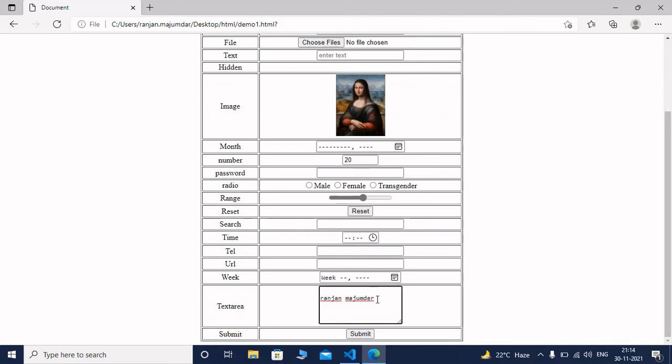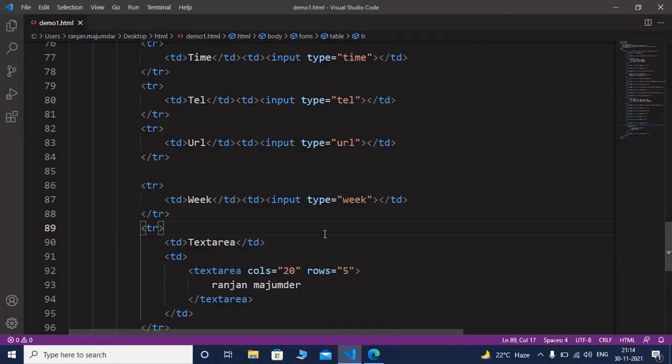So whatever you write within textarea, the content within textarea looks like the output of samp, code, kbd and var. So in this tutorial I have explained input tag and textarea element. So this is the end of this tutorial as well as the series. Hope this tutorial helps you a lot.